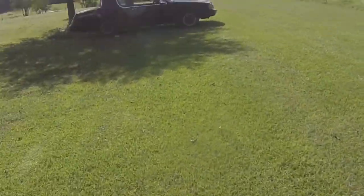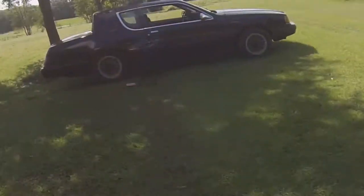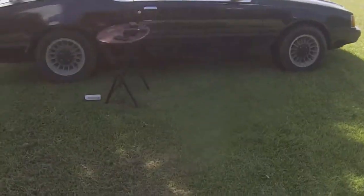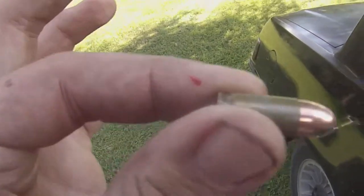Alright, I'm going to load up some more 9mm and just go to town on that thing. I'm just going to light it up at $6 or $7 for a box of 50 of these cheap old steel cases. It's a pretty good deal, especially for range shooting.